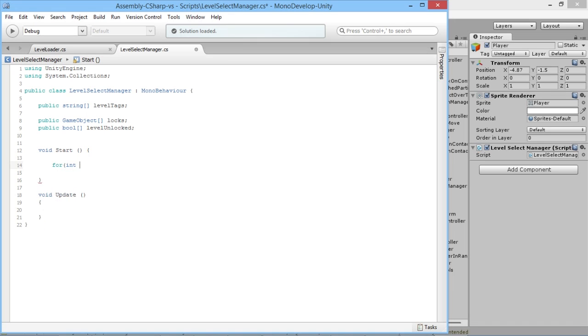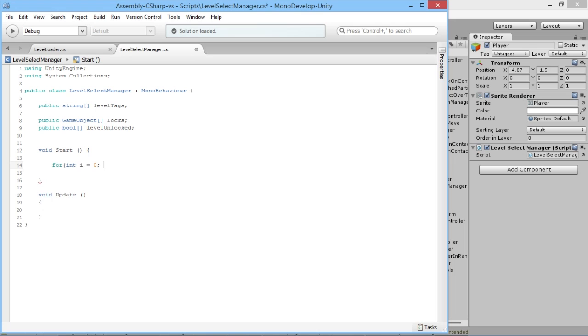We're going to say int i equals 0, and this is just a counter that keeps track of how many times the loop is going around. Then we put a semicolon, because the way for loops work is there are three little statements in the top here: a setup statement, then a checking statement, and then an increment statement.